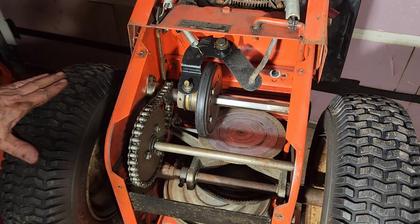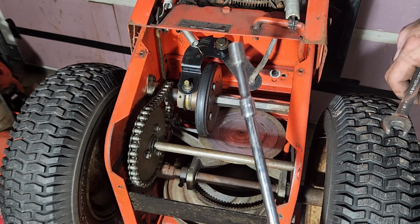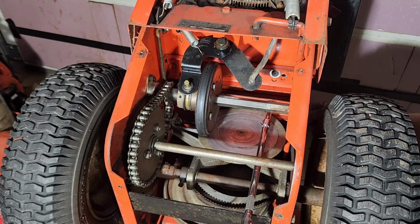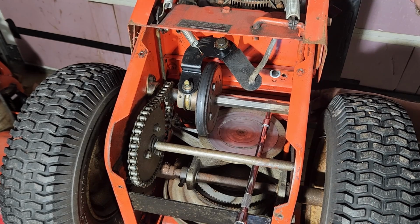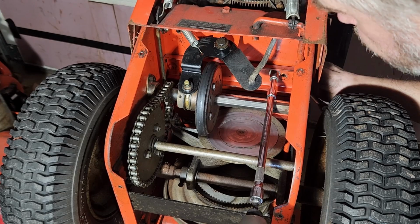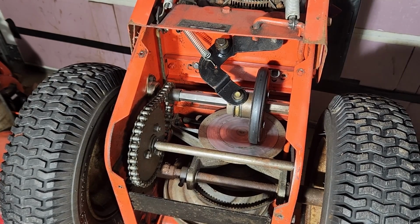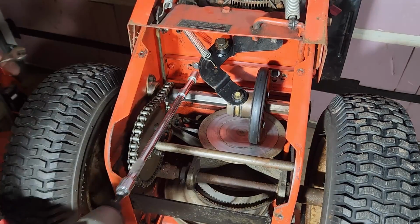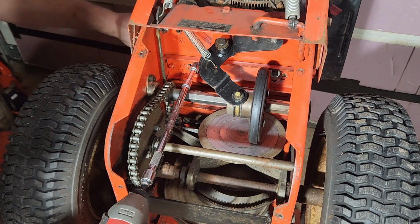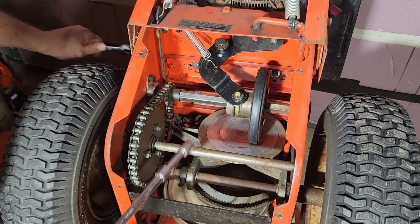Okay, so now we'll go top side. Alright, so I've got all the nuts started on the other side. New nuts, new washers and stuff. So now we're just going to snug everything down. By the way, these are 1/2-inch nuts and bolts. Or I should say 1/2-inch sockets and wrenches.